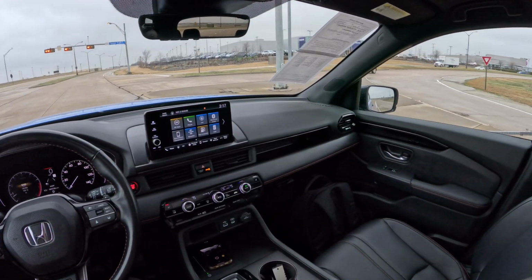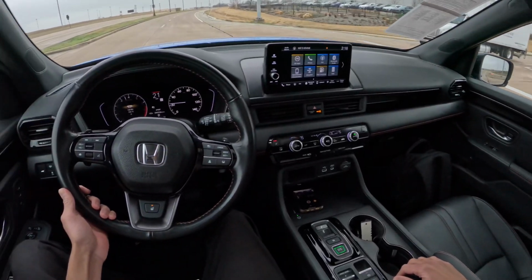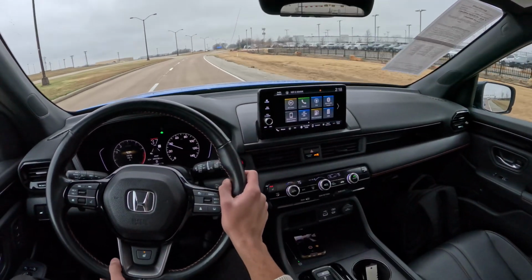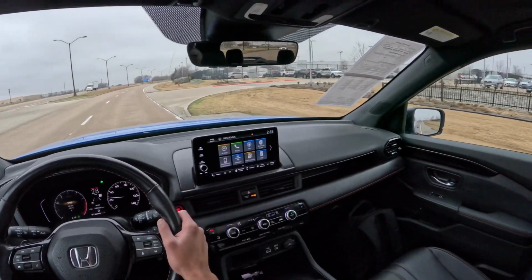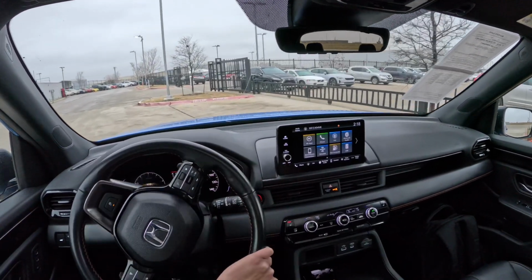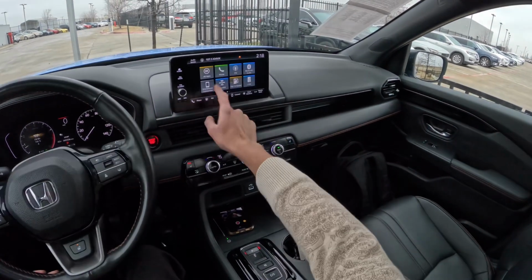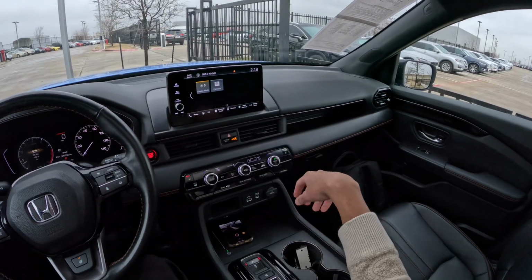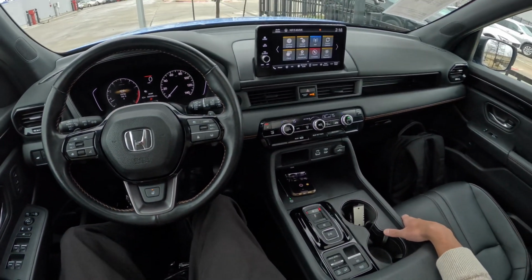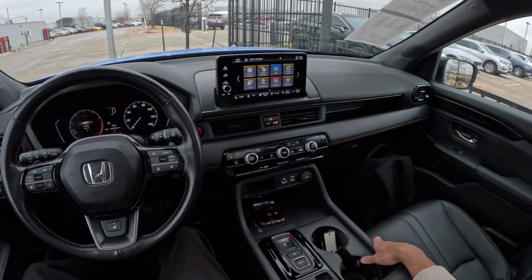I definitely like the look of the beefy tires on this vehicle. And there's a lot of storage in here, and also it's just really practical. You have a lot of room. I love how spacious it feels. And I like the giant center console, plus you get all these little storage cubbies, which is cool. Very cool, actually. And park. The screen is pretty simple to use. You also have cabin talk. You have a panoramic sunroof. Nice, spacious interior. This is definitely a nice car to transport your family in. And if you want to take it on some trails, you could do that too with this TrailSport.